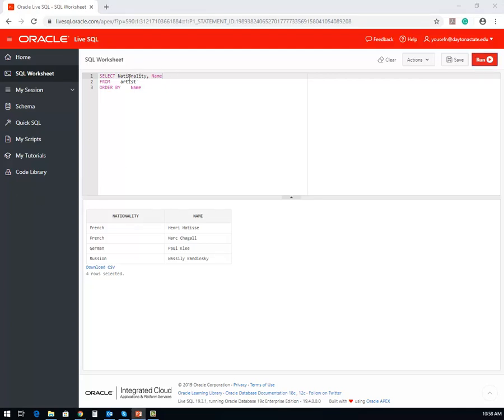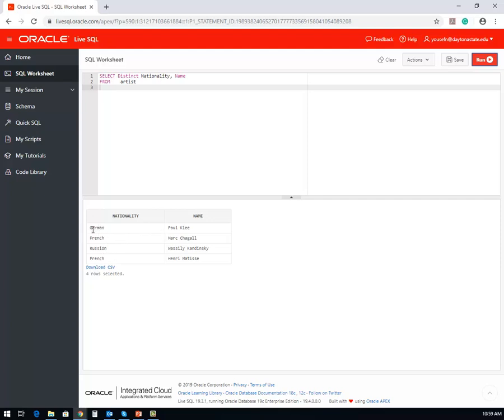We can also add distinct to select: select distinct nationality, name from artist. Using the word distinct will show distinct data by either removing repeated names or rearranging data based on the columns that were selected to be distinct. So now you can see that the data is reordered in a way that it's unique every time.